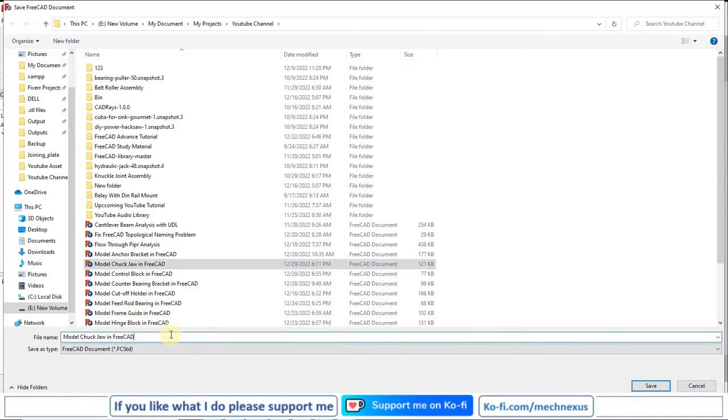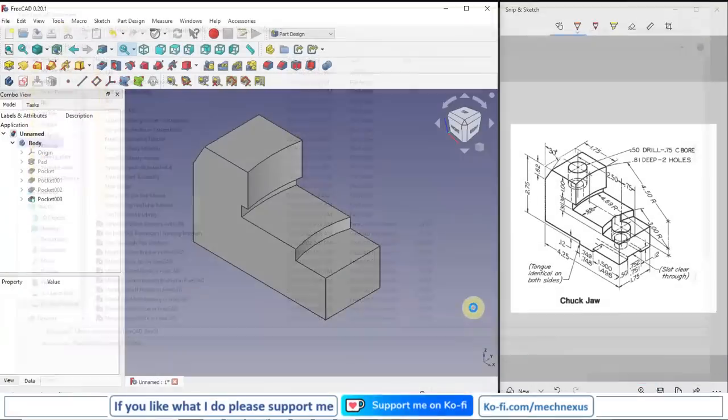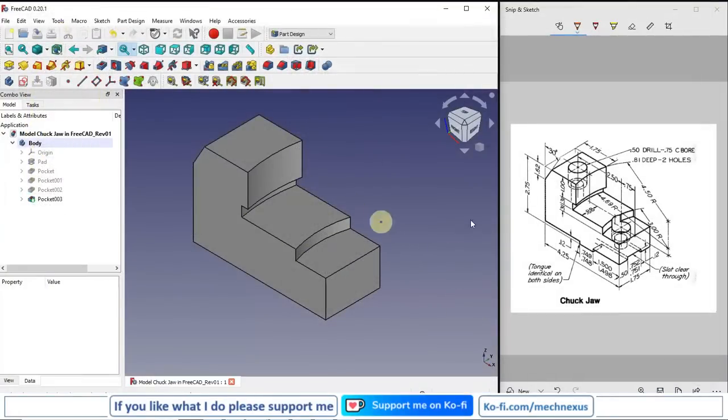I will give it revision 1 because I have already made it, so I will say OK. Now we will make the cut at this portion here, here and here, and then we will make this one.